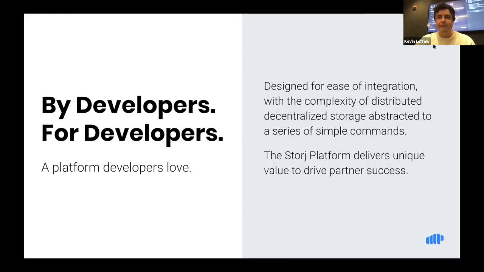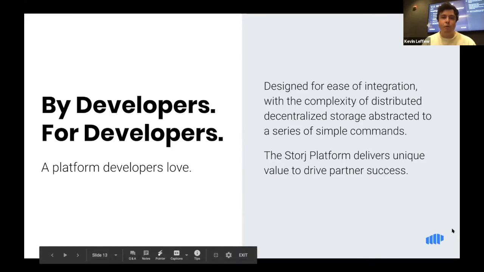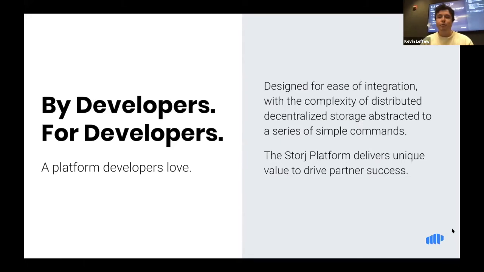Tardigrade as a platform is really built by developers for developers. When we're looking for partners, we have a strategy that's been pretty widely covered around open source monetization, and a lot of our open source partners partake in this. If you're developing open source software that needs to store data on behalf of users, and you store that data on Tardigrade instead of a centralized cloud provider, we have a program that enables us to attribute the amount of volume via a connector, and then directly monetize you for any data that you bring to the decentralized cloud as an open source developer.